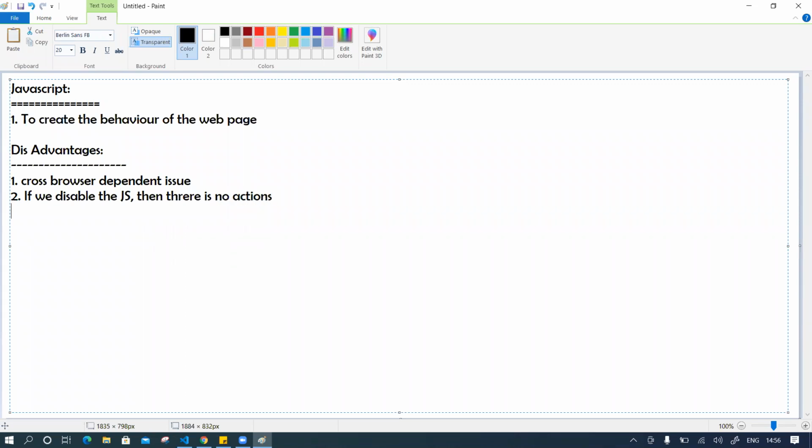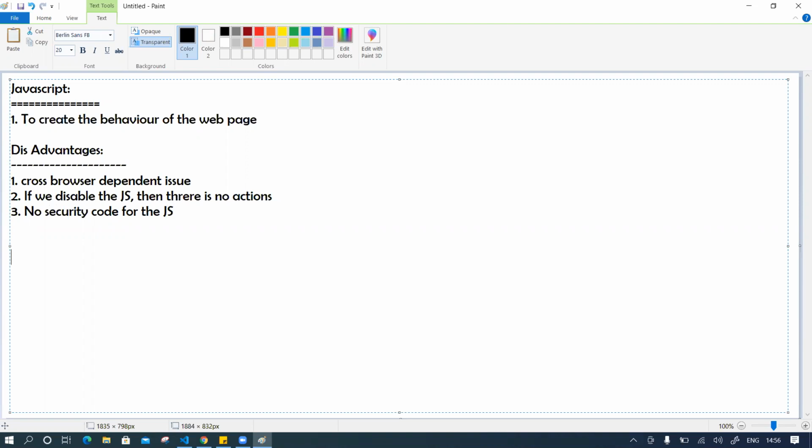And finally, security. We can't do security that much by using front-end technologies. There is no security code for JavaScript, not only JavaScript, but for the entire front-end technologies.